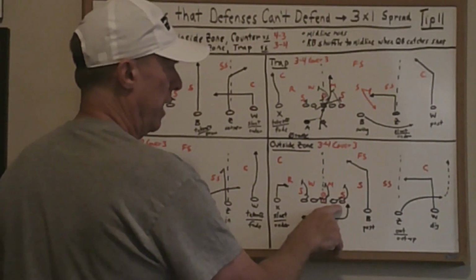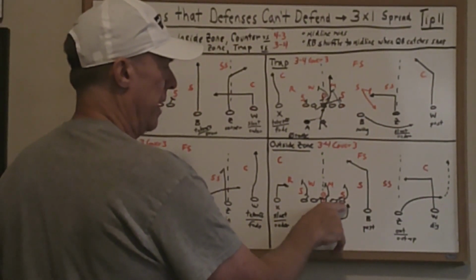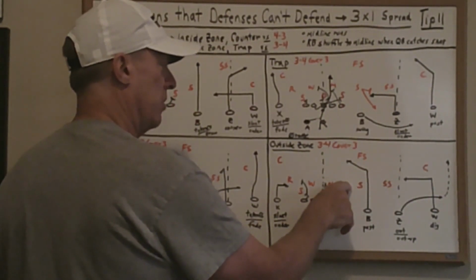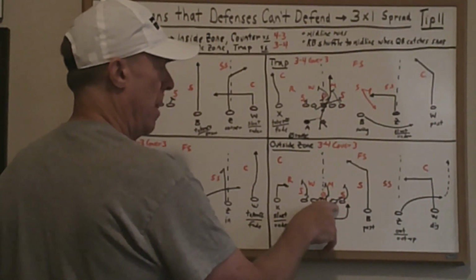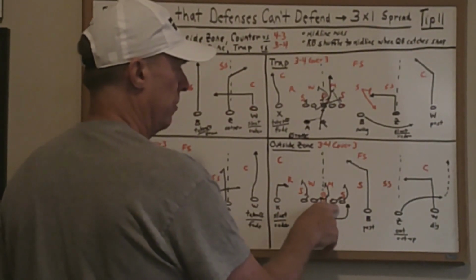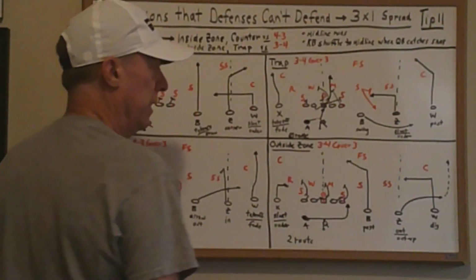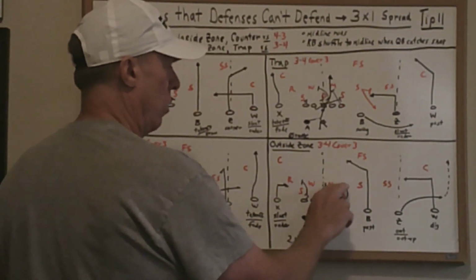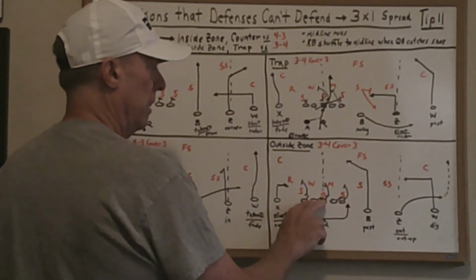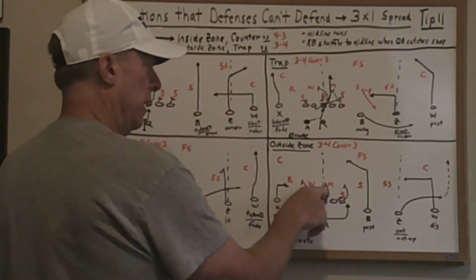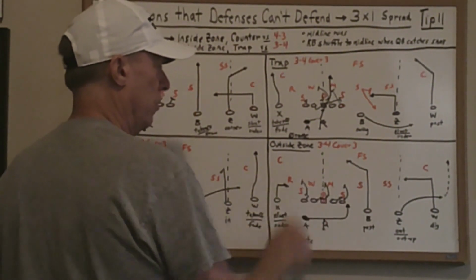So we know that in outside zone, the guy that's covered is going to try to rip and run through the outside shoulder of the man that's covering him, and then the guy inside of him, in this case the right guard, is going to take over his man. So we're going to do that with the right tackle and right guard, and we're going to do that with the center and the left guard. So they're going to take over, and then the center will climb to the will linebacker.